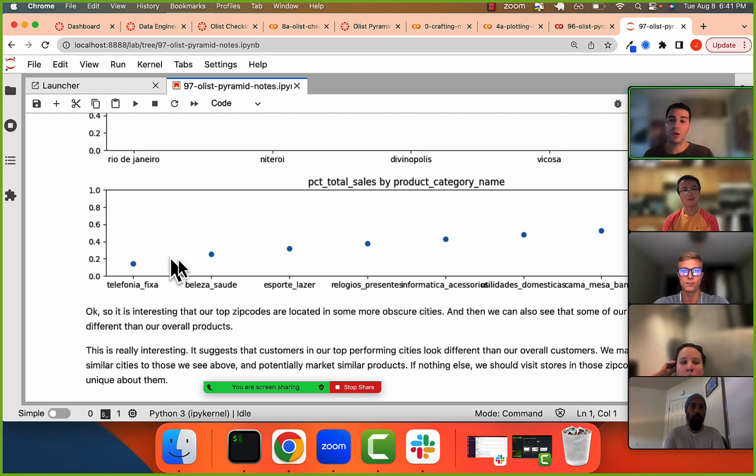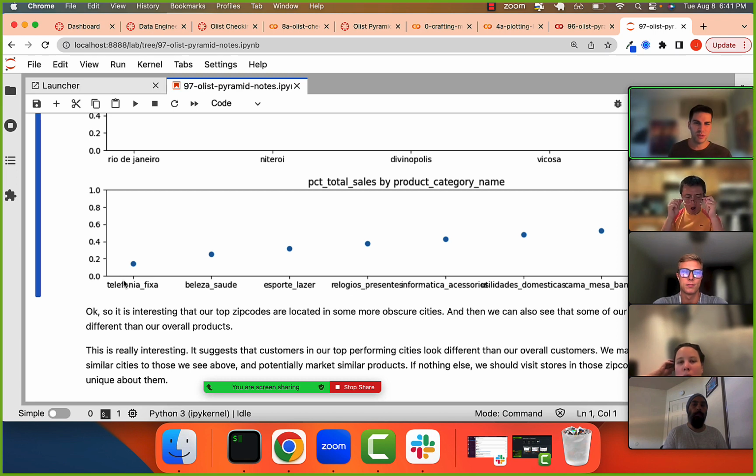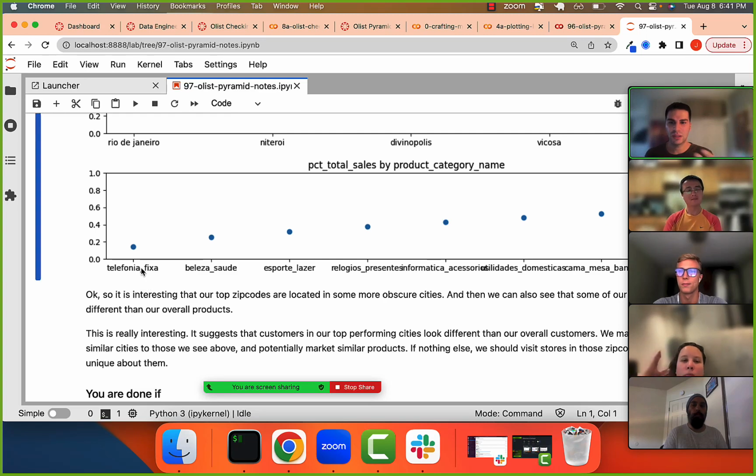But this is really weird, I thought: fixed telephones. This data is not that old. I think it's like 6-7 years old, right? So it's odd, because I just wouldn't expect, unless this means something different, I think this is like landlines or something. I wouldn't expect that to really show up. Maybe it's in the same category as cell phones, but it's also weird because we didn't see this category placed this high broadly. So there might be a nice way to take advantage of that.